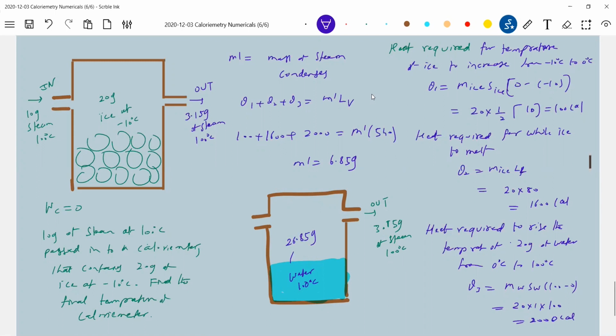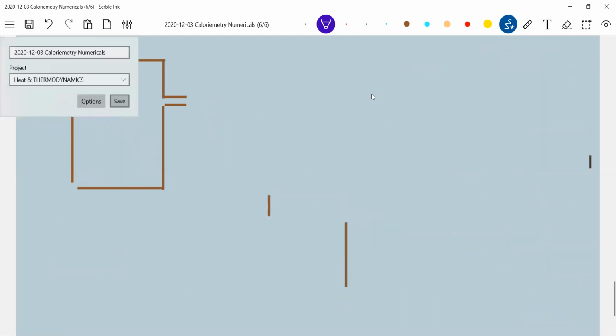So don't think that only steam and water, even the steam as well as ice will have interaction. And this is what the condition arises. I can mix steam and ice. I can mix the water and this one. So these are the different types of numericals that you may encounter.